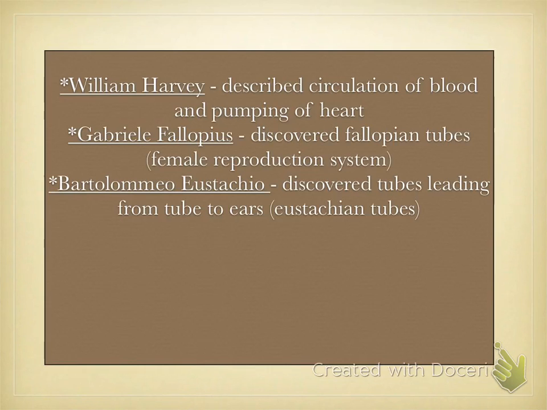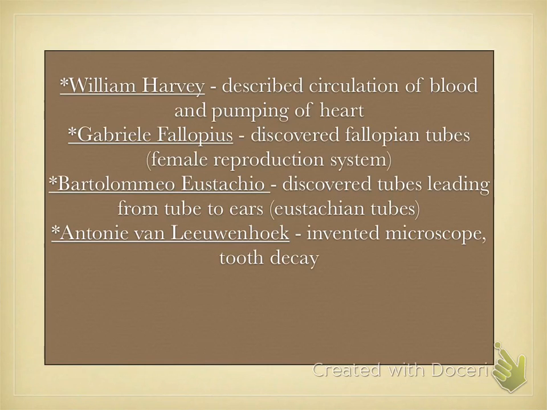Again, all this by dissecting, and then those eustachian tubes are named after him. And then we've got this guy, I'm not going to pretend I know how to say his name. He invented the microscope. Yay. Now what can we see with a microscope? Everything. Bacteria, viruses. We can look at blood cells and tissue cells.